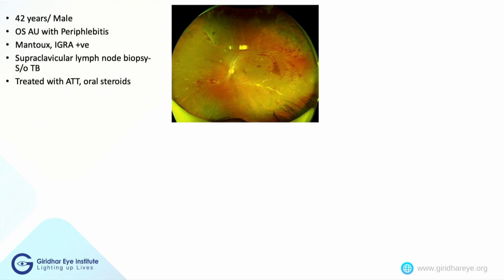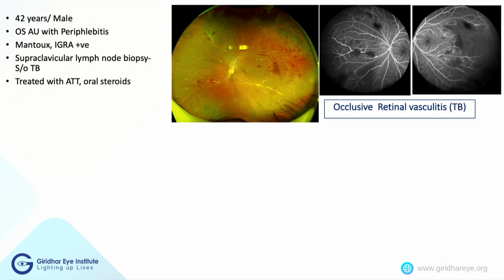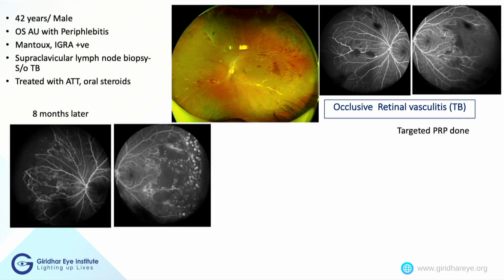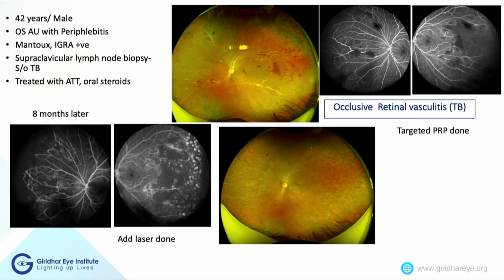This is another patient who's on ATT, and when he came to us, he had this extensive vasculitis with hemorrhages, and as expected, FFA showed the areas of capillary non-perfusion, and we did laser for him. I thought that should be fine. But during the follow-up, you can see there are many skip areas as well as new areas of capillary non-perfusion on the nasal side, which helped us to plan the supplemental laser.